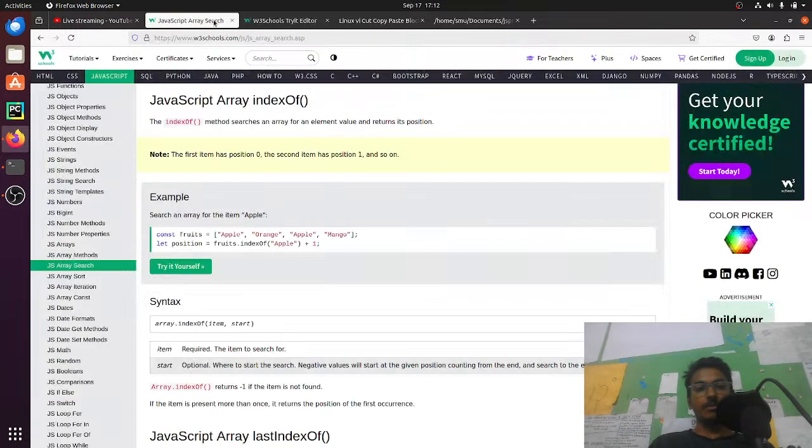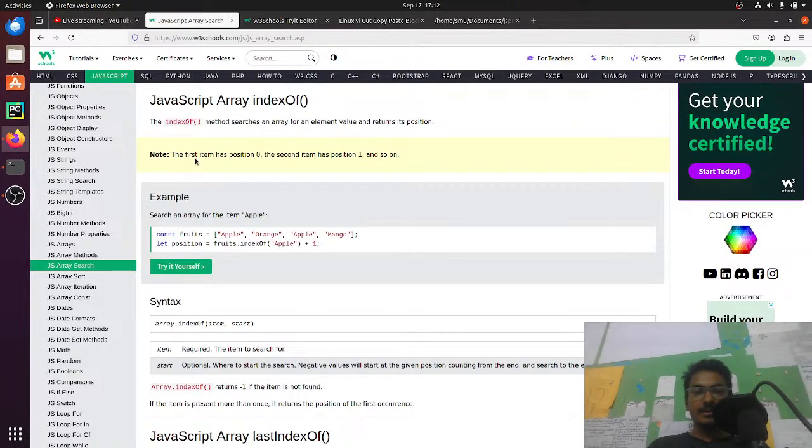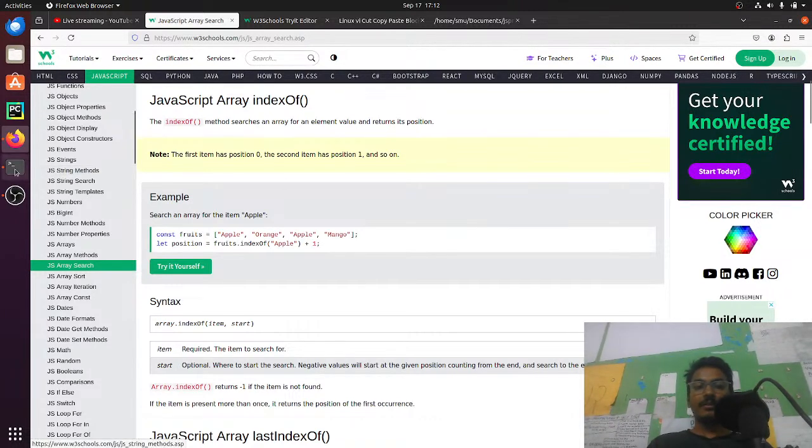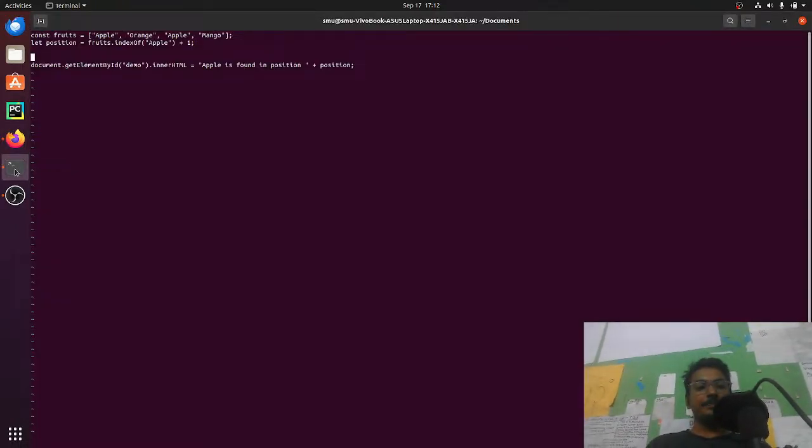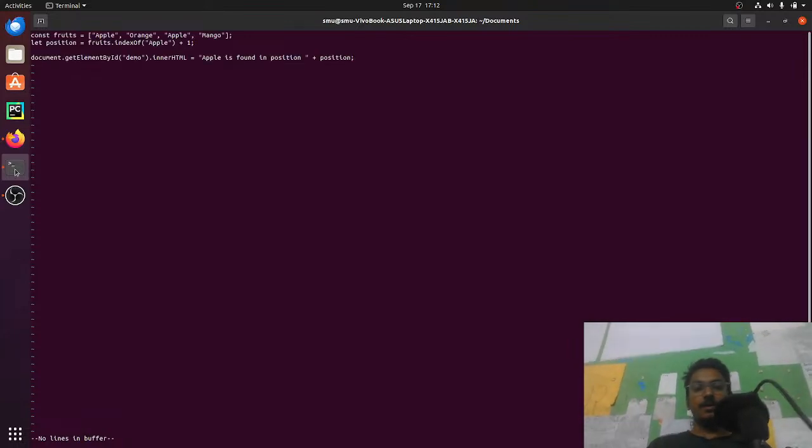First we need to know. The first item has position 0, the second item has position 1, as shown. The indexOf method searches an array for an element value and returns its position. It returns the position of the particular element.